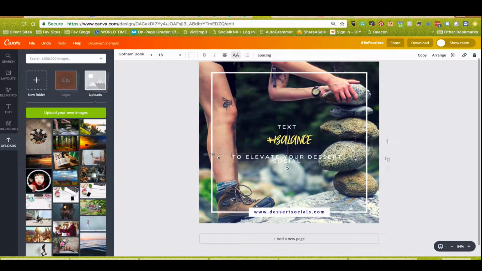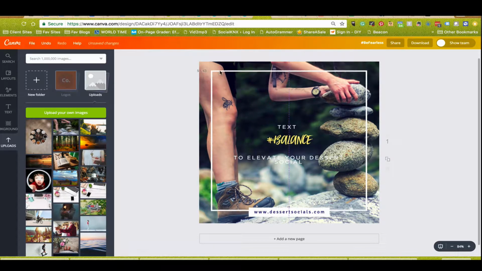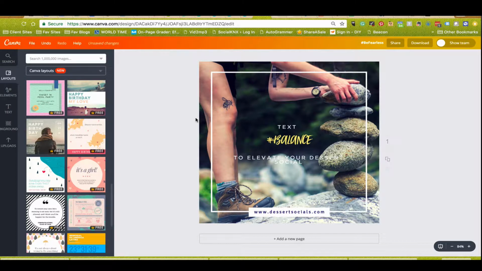And again, when you're dragging things around, you'll see the little crosshairs that tell you when something is centered. So if I was trying to center this box, if it got off center, drag it until you see the crosshairs in both directions, and then you know it's centered. So that's a super easy way to take an existing layout where you can choose someone else's layouts and just customize it to be your own.